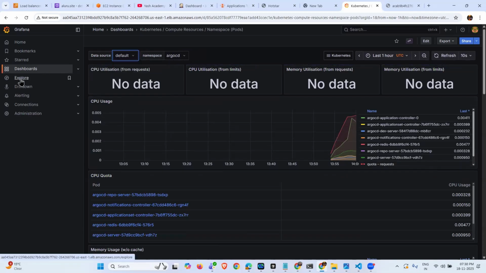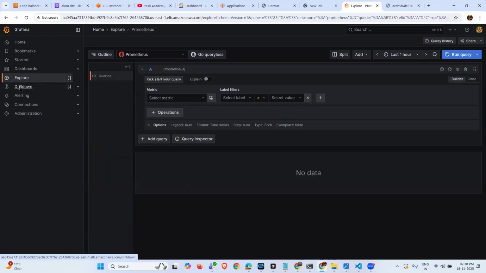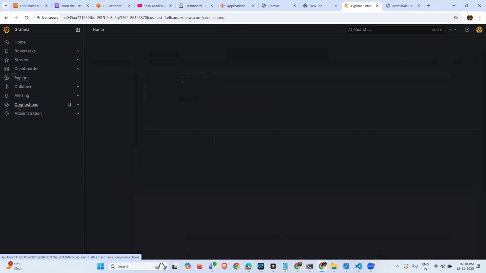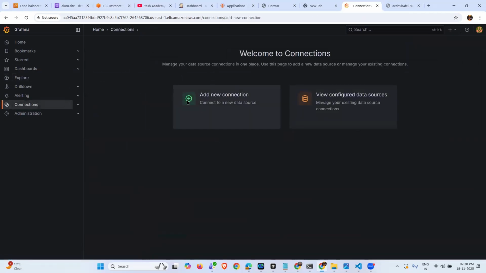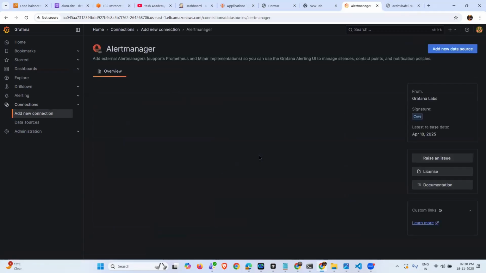And now we have to go for queries here. Otherwise, go to connections and add connections. Here, add Prometheus.